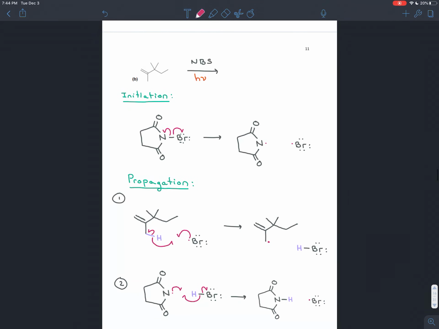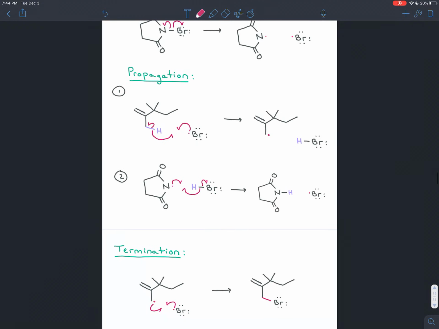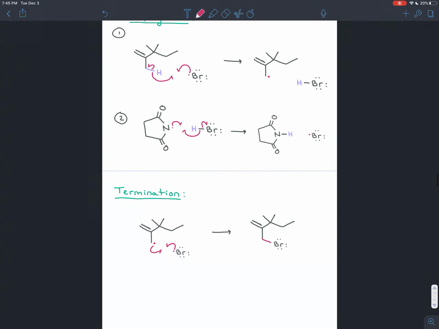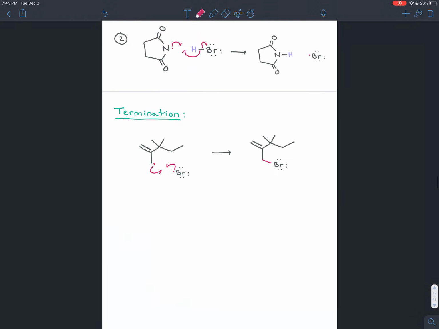So we had our 3 steps. The initiation step, where we created radicals from N-bromosuccinimide, homolytic cleavage of the nitrogen to bromine bond, represented in the name. The propagation step, where the bromine radical rips a hydrogen off of the carbon chain, the allylic carbon, and that becomes a radical. Succinimide steals the hydrogen from HBr and reforms the bromine radical. And then the carbon radical and the bromine radical that we've formed in the propagation steps, those pair up in the termination step to give us the alkyl bromide.